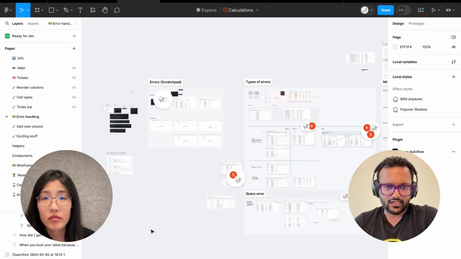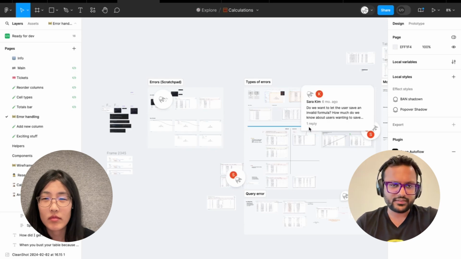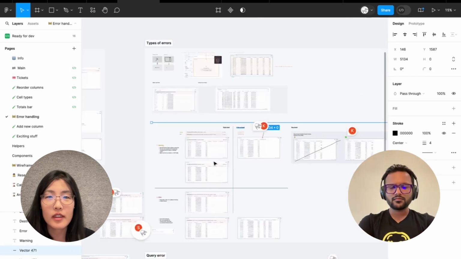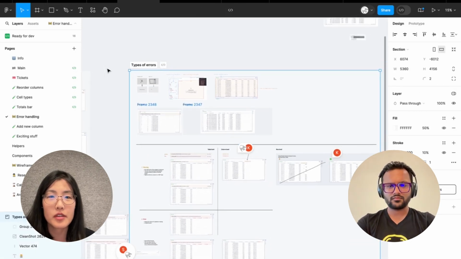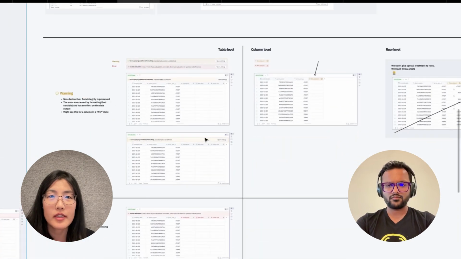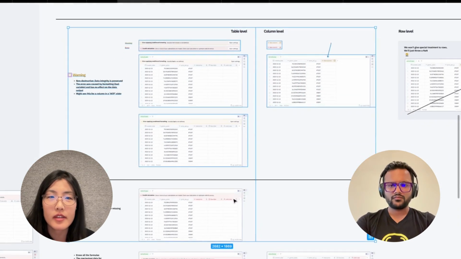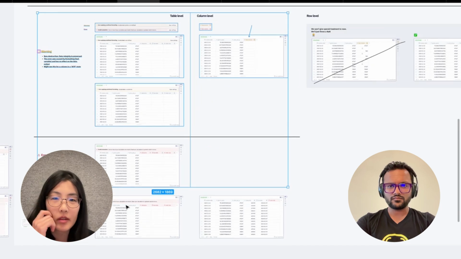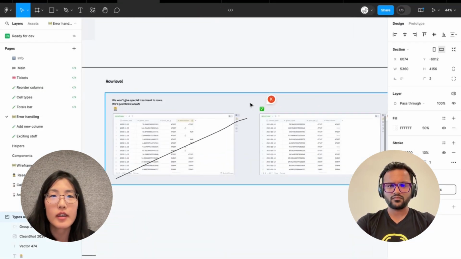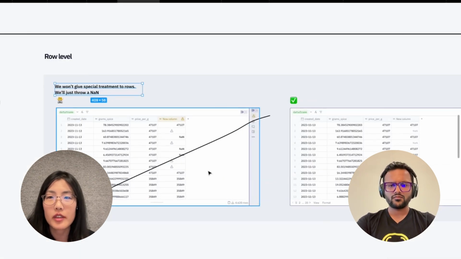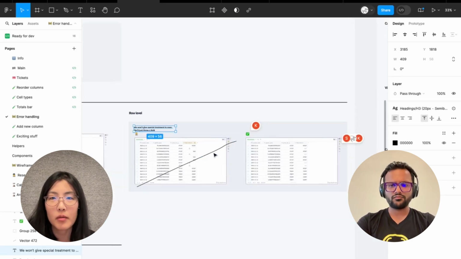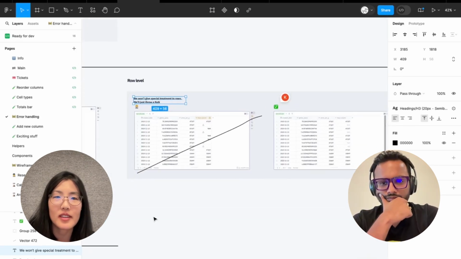And with the comments, I see a lot of comments there. Are they comments from engineers, or from other designers? Yeah, it depends on the stage and what this design or section is for. This is very scratch pad, high level: how do we categorize and handle different levels of errors and surface them? And with more rough visuals. So I think Kevin, our product manager, got in and I got some feedback on how we would treat a specific type of error, based on his understanding of what NaN means, because that's a very specific data term.